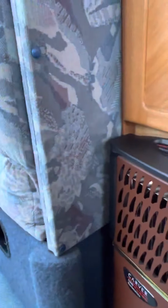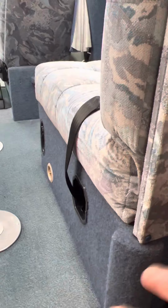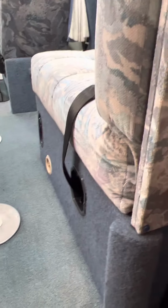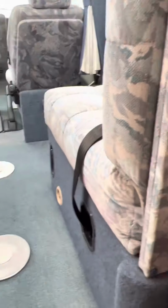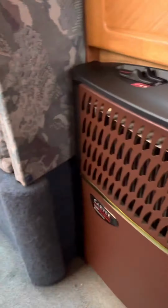And I'll just say, compared to the newer heaters, this fan in the back of here is twice as powerful. I mean, seriously, twice as powerful. It's blowing some serious air out of there. So as soon as you start heating this up and it starts blowing the air out, you're going to have hot air coming through within about 5-6 minutes. And because it's not a huge fan, it'll warm up in no time.